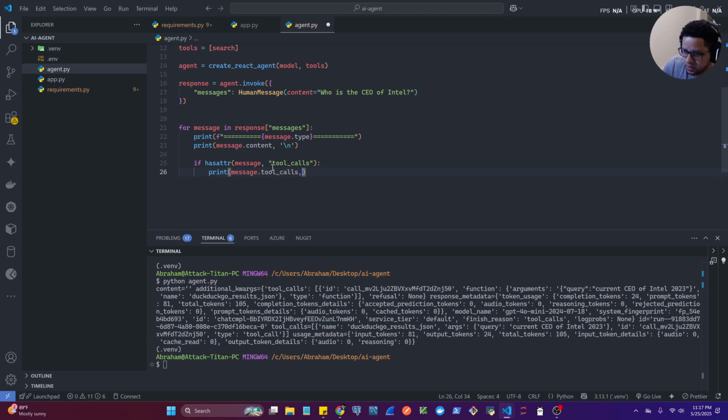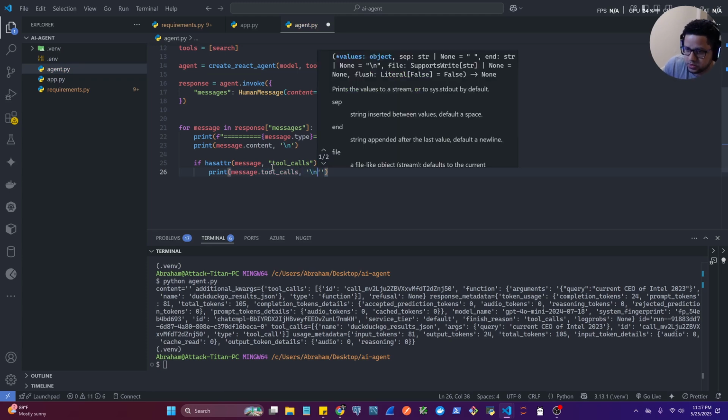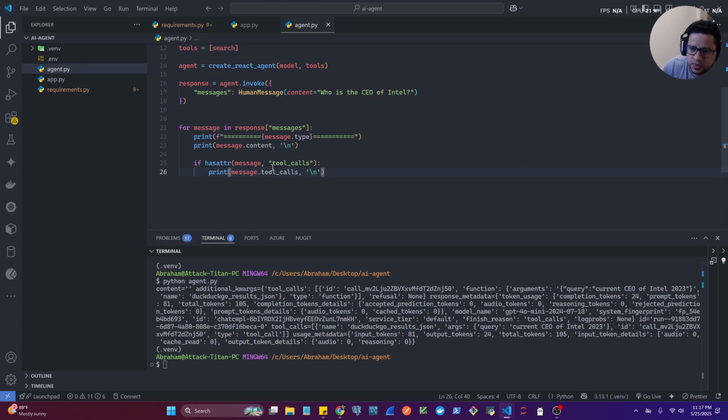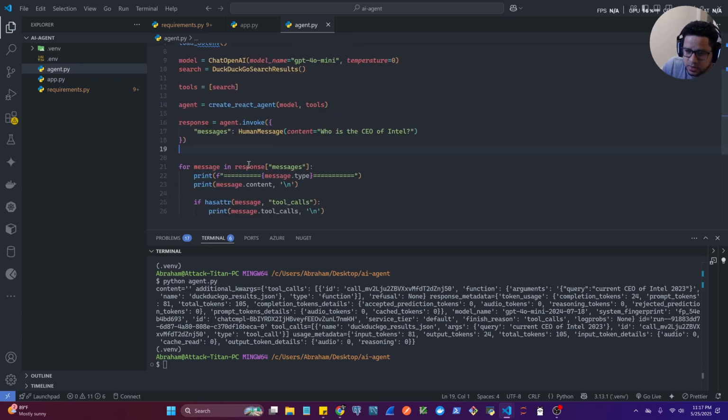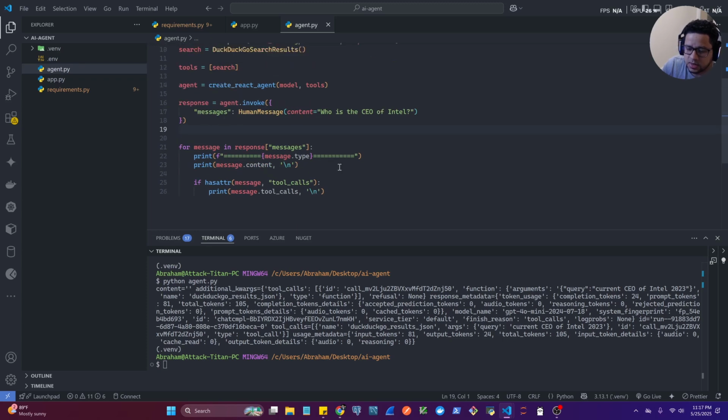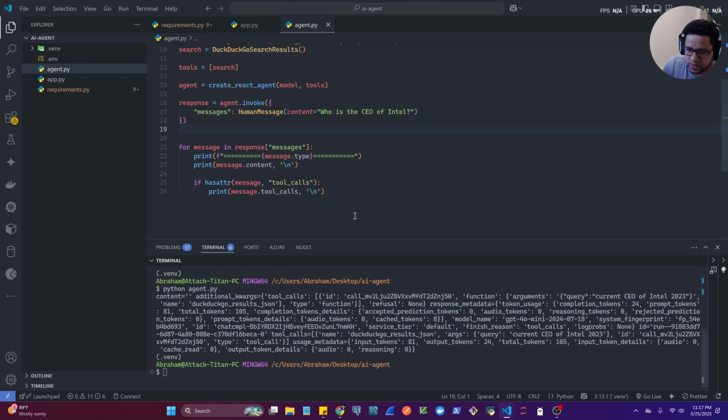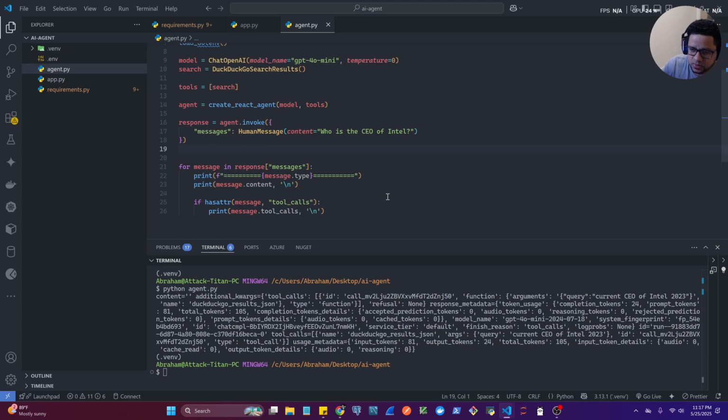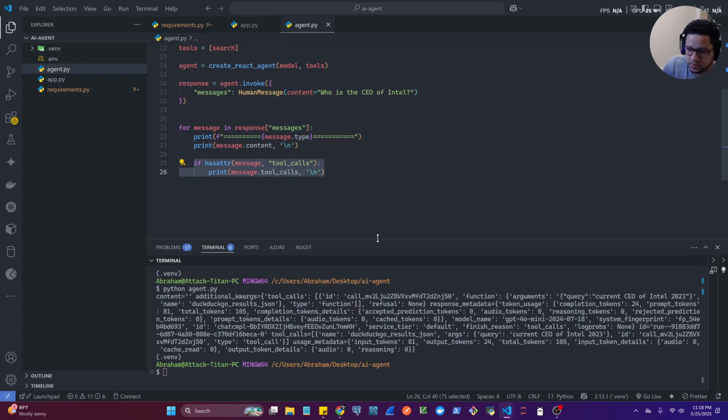And then let's do the same. Let's add a backslash n to show a new line. What I'm trying to do here is grab each message from the messages. So now the model is not going to have just one single message, it's going to show the reasoning, and it's going to show the different actions, the different tools that it wants to call. So we're going to be able to see the message, and then we're going to be able to see the tool call messages, see if there's any tool call in there.